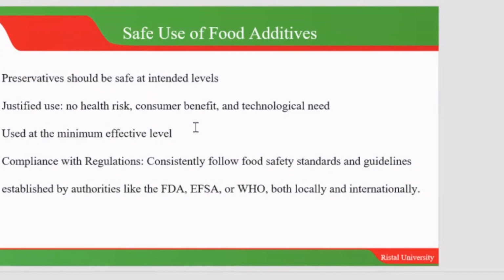And then there should be justified use, saying there are no health risks, and we also presume that the additive you're going to use is of most benefit to the consumer, and also maybe there is a technical or technological need to put that additive. Let's not look at the end game or the profit when we are using these additives, but also at what the consumer is going to benefit when they are using this particular food that contains this additive. And we are saying these are used at minimum effective level.